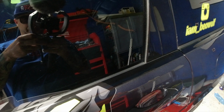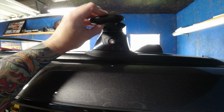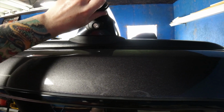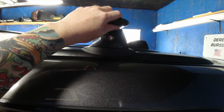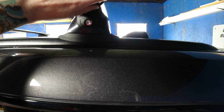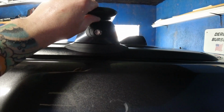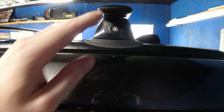So I cut it like that. You got that little tab in the bottom. Slip it in the tab like this. Line it right up. It should go. If it's cut too long, it won't go in. But then you want to make sure that you can't pull it out. You push up a little bit on the tab so it's locked in.